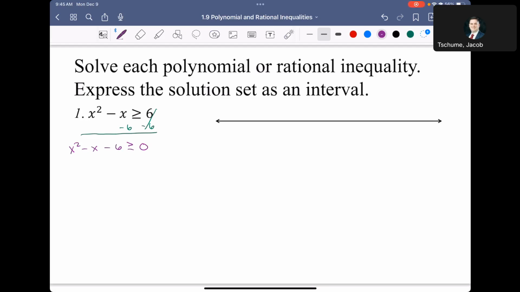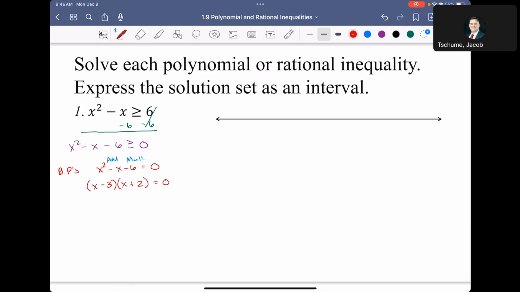So here's my 4-step process that I now do. Step number 1 is I like to find my boundary points. And so I do that by taking the expression on the left-hand side, and setting that equal to 0. Now, as we've learned in previous videos, we can solve an equation like this by factoring. So I am now going to factor this quadratic equation. So that's x and x. Remember, you need 2 numbers that multiply to get -6 and add to get -1. And so that should be -3 and +2.